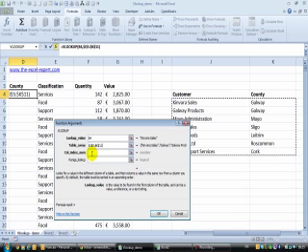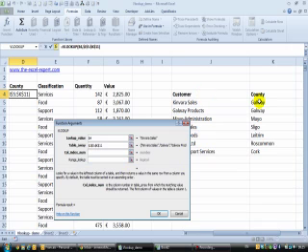The third part, the column index, is which column in this list, with our customer and county, has the information I want. This is column 1 and this is column 2, so I'm going to enter 2. You can also have a scenario whereby you just highlight column K if you want to, and a lot of people do that. Personal preference, I just put in column 2. And the last piece is that I'm going to enter false, and that ensures I will have an exact match between the two of them. Sometimes you don't always want an exact match, but for our purposes we want to make sure that we have Convera Sales, and that gives us Galway.